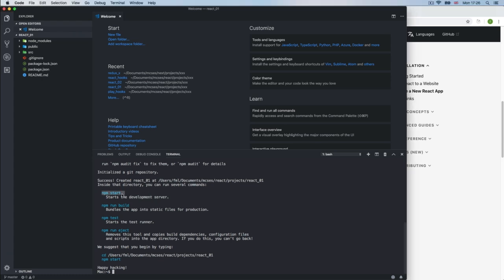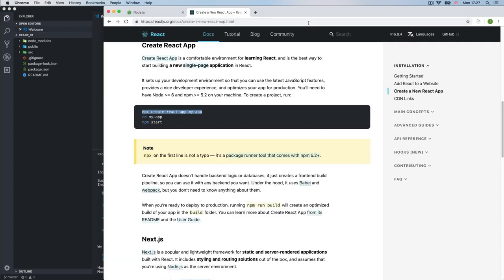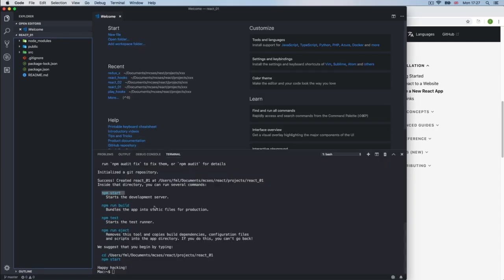By doing just npm start, since this is a boilerplate, React already knows that it needs to create a development server and put our React application inside, so we can see it in the browser. And this is what npm start does. It's going to create that development server, and it's going to show us the application that we are building in a dev environment. Then with the build, of course, when we are done with our application and we want to put everything on a real server, we do the build, and then we just put the files on the real server.